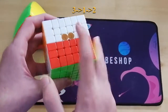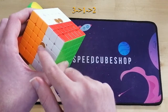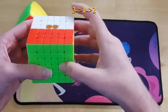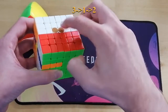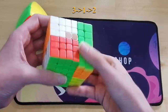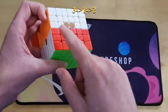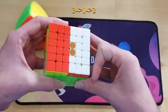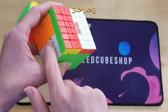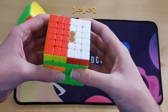Anyway, we want 3 to go to 1. So where can we insert 3? Inserting 3 is going to move it over to here, like this. Inserting 3 moves it to 2. That's not what we want. We want to move 3 to 1. So we're going to start by doing the interchange move. We're going to move 1 into 2 with a U. Now we're going to insert 3 into 1 with our R prime, U prime, R.